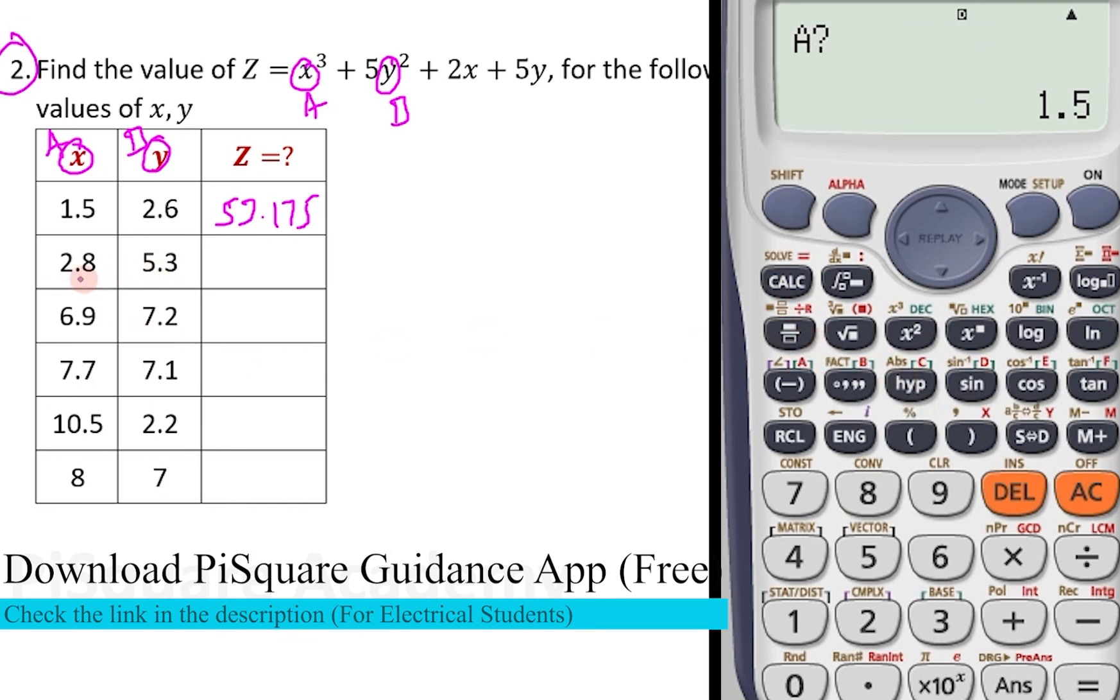Now, again press this calc. It is asking for the A and B values. A is 2.8. B is 5.3. Bam! That's it. You can press calc or you can press equal to calc. I think this makes more sense. B is 7.2. I think now you got it. How to program your calculator? 7.7. 7.1. It is 7594. I think you can play with it. You got it. Enjoy and have fun and share this with your friends. Finally, it is 8 and 7. That's it. Did you love it?